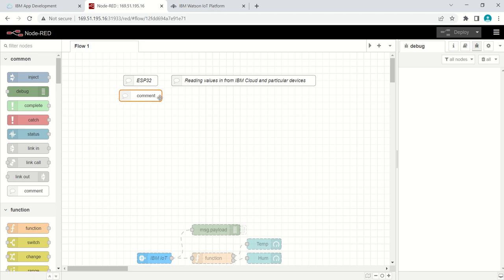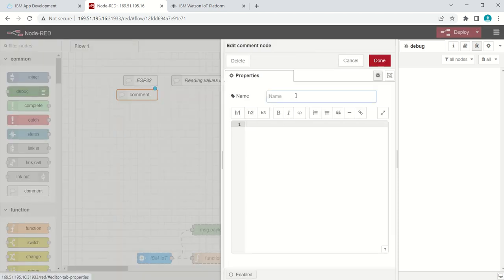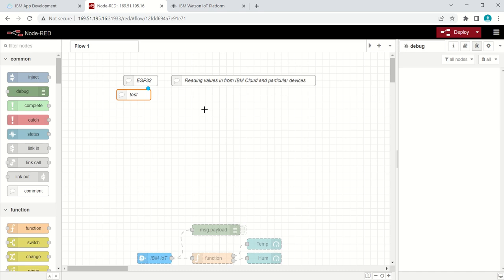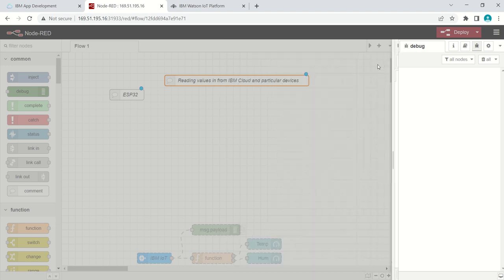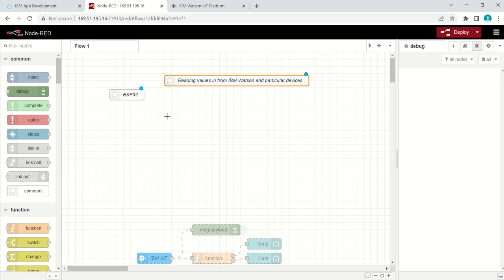Now I've just added in some comments, so these are little comment boxes that we can add a little bit of text to, to display what we want to display. So basically what I'm saying, this is from my ESP32 section, and I'm going to read values from the IBM cloud, read values from IBM Watson, really, to make it just a bit more explicitly clear. And some particular devices. So we'd be doing a similar process here for the microcontroller, the ESP32, as we would for the PLC, but we'll build it up in steps. Okay, we'll just look at reading from Arduino up until the IBM cloud.